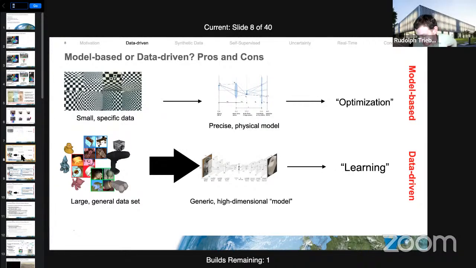And the other thing is, in the simulation that we have, of course, we have some kind of model knowledge, but what we have is, for example, the geometry of objects and things like that. But I think that's not sufficient to actually do reasoning on the real data, right?